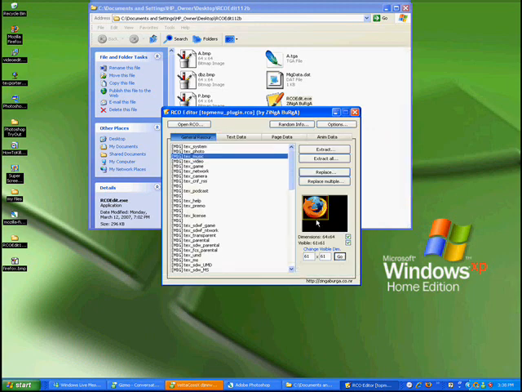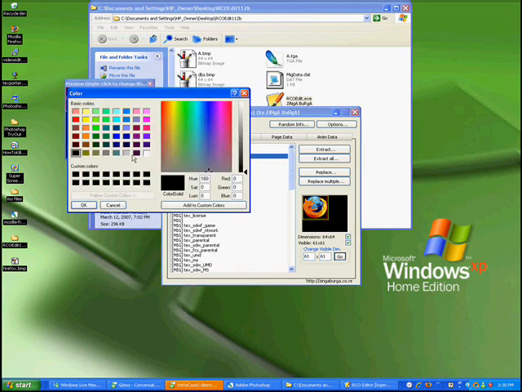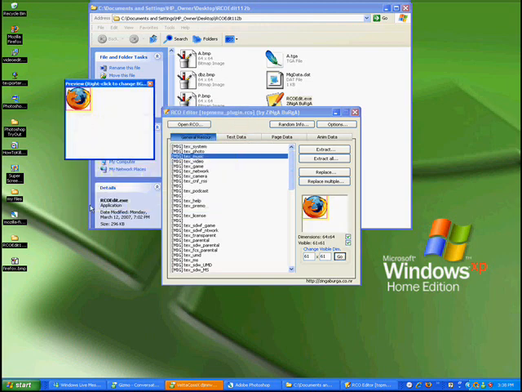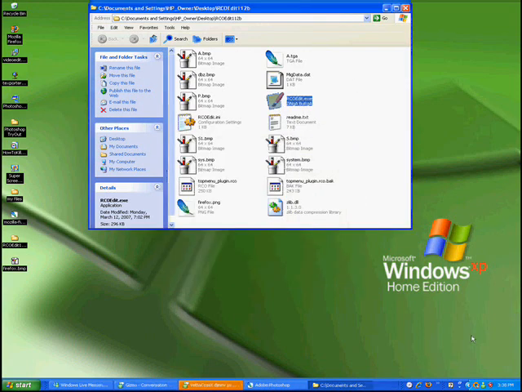Now, since the background is already black, you can't tell just by looking at it here. You want to click on this little window, right-click, and you can choose a new background. Let's just choose white. And as you can see, it has a nice white background. It's nice and transparent, and that's all there is to it. Not much. Happy XMB modding.